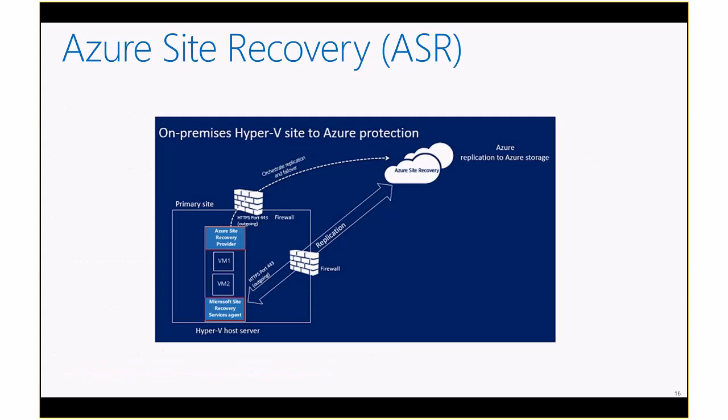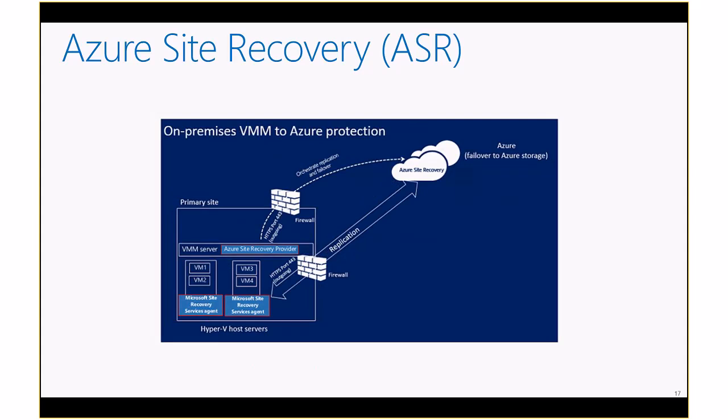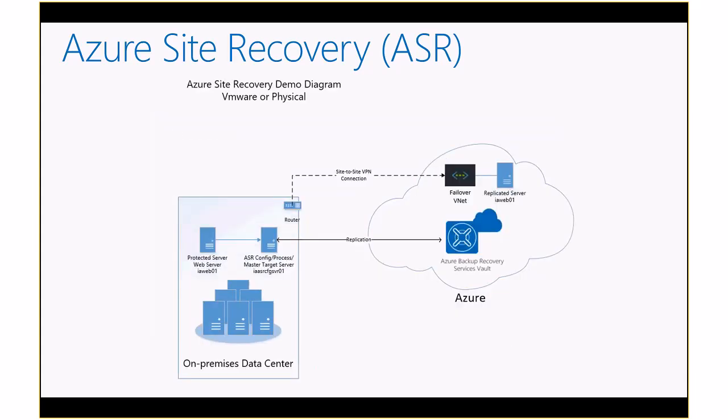I'm going to skip over the architecture for Hyper-V and VMM and jump over to VMware or physical. This is the most common scenario. We have a lot of customers that are using VMware or just want to use ASR for a physical environment. So let me grab my mouse and show you how this works.